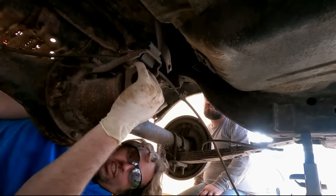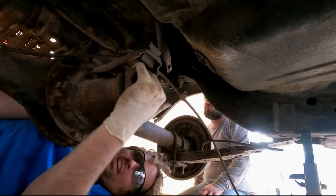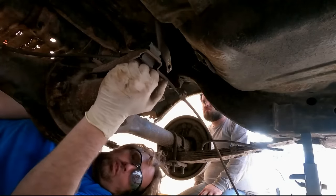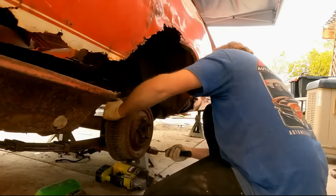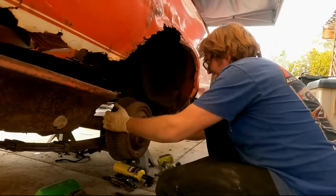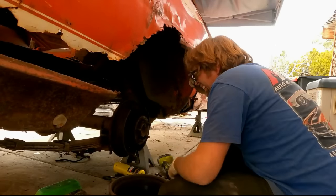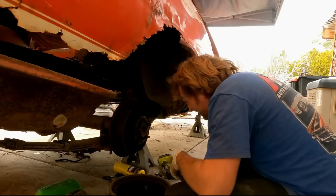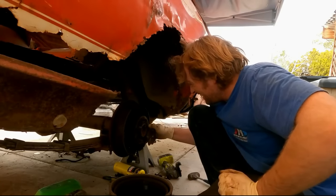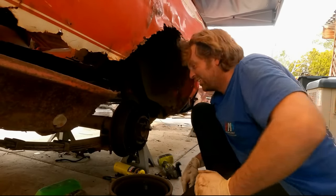And on the autocross, you need both tires to spin, because if you don't, it is going to push like crazy coming out of the corner. So I think we're going to have to change the pumpkin in this thing to something that's going to spin both tires. Ooh, see all the crap that blew out of that? Oh, that was relatively easy. Well, at least all the guts are still there. So, I only need to buy everything still because it's all junk.